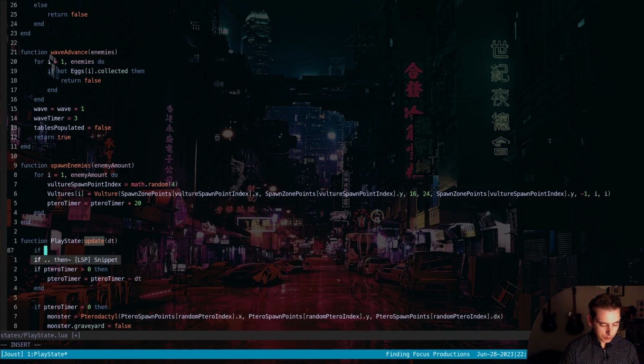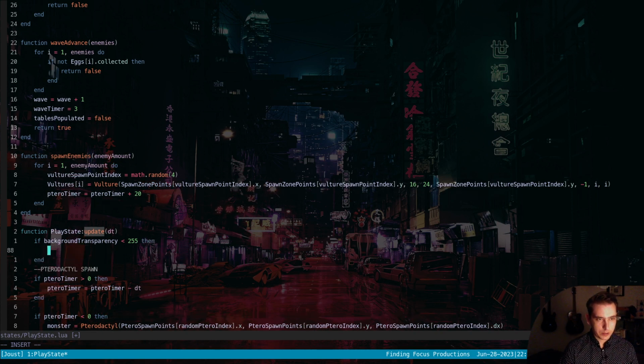If background transparency is smaller than, no, smaller than 255, then we want to continue to shrink it.